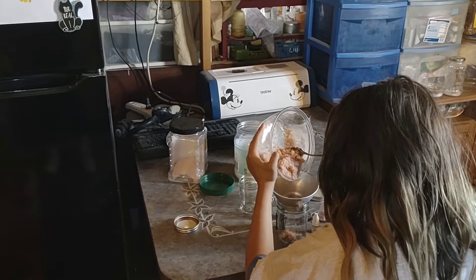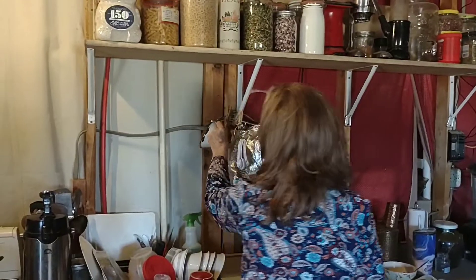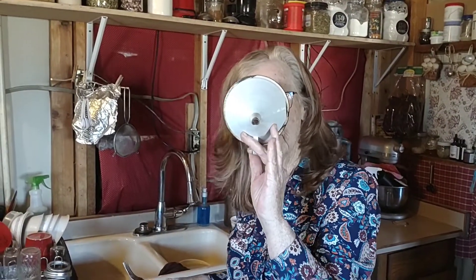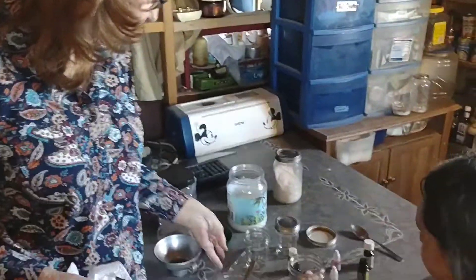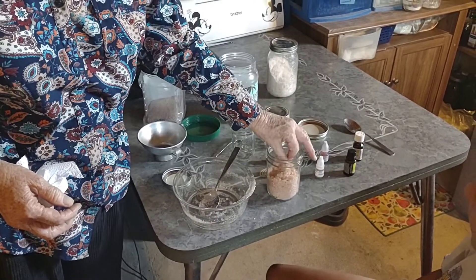I have two antique funnels but mine are small little ones — not like that. They're like the typical funnel. But it's really small, about a tiny metal one. I have a small one and this one, and I use this a lot too. Its bottom is bent but I use that all the time — it works. Now, do you like that consistency or do you need more salt? I like that consistency.